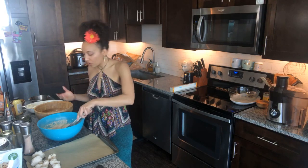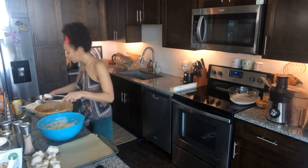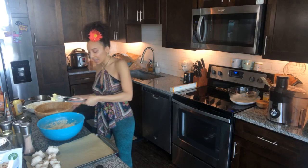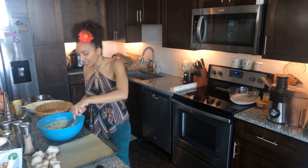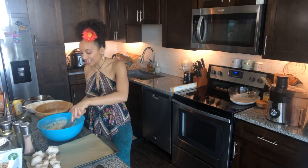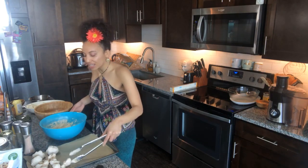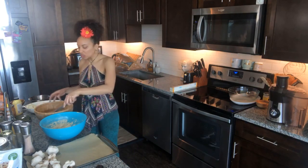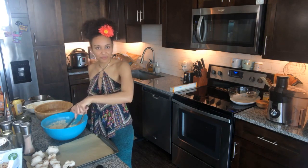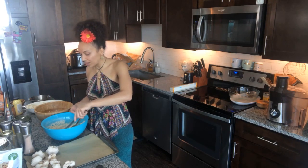Sometimes you might wanna add in a little bit more of your coconut milk if you want it to be a little bit thinner. Depends on how you like the thickness of your ranch. I like mine pretty thick, okay? I want it to stick to whatever I'm putting it on. But these eggs are not thick at all. Typically, if I use Follow Your Heart eggs, the powdered vegan eggs, I like to get it nice and watered down, especially when I'm making the cauliflower wings. That way, it's just not too thick. What I've found is if you're battering things and the egg mixture is too thick, it won't cook down fast enough, and you just end up biting into this thick, floury mess that you don't want to eat. You want these to be crispy, you want these to be meaty, you want these to be irresistible.